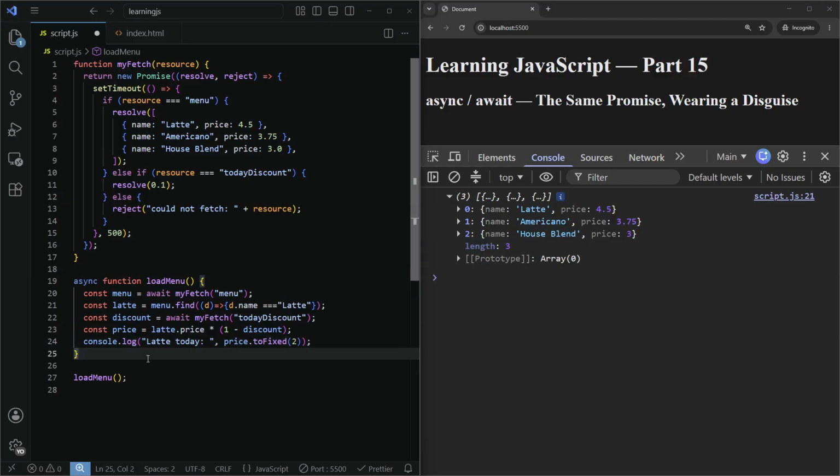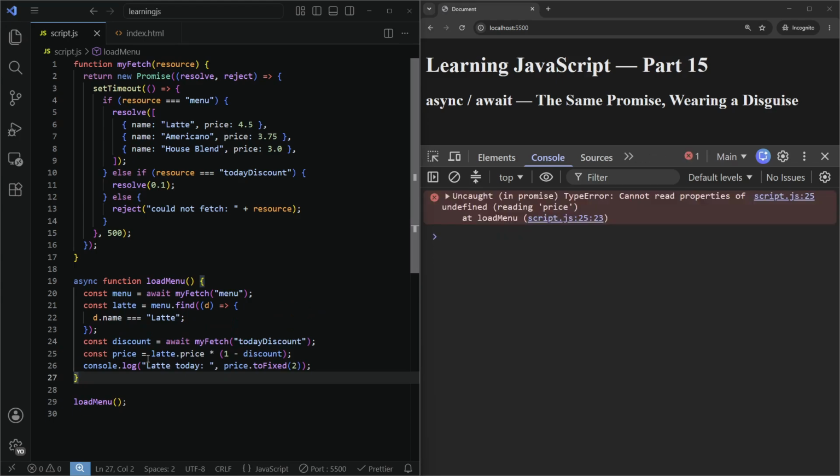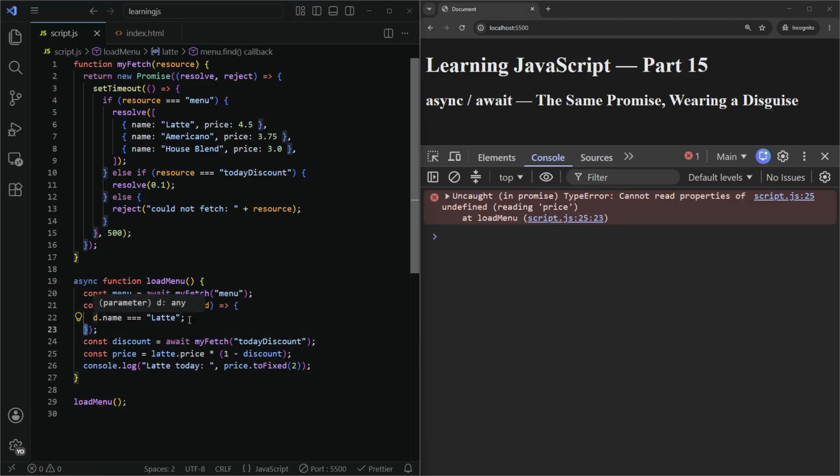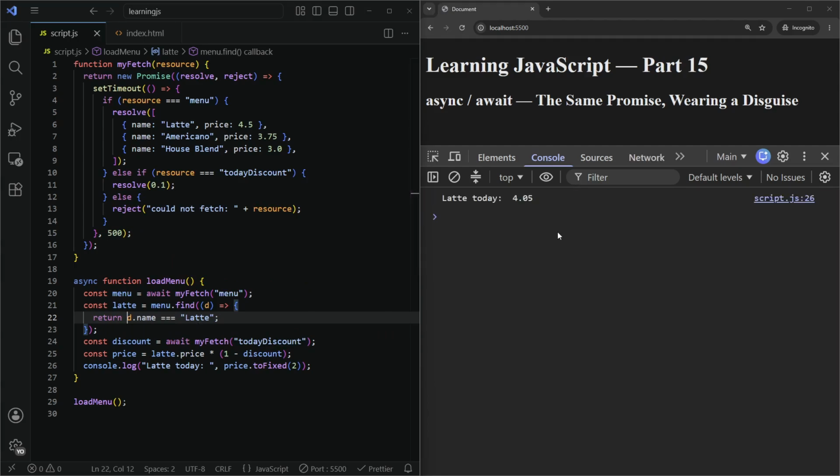let's save. Uncaught error. So cannot read the properties of latte.price. So that means this did not get assigned the object, because when I did the brackets and a new line, we need to explicitly return this. Return this, Control S. There we go, latte today.